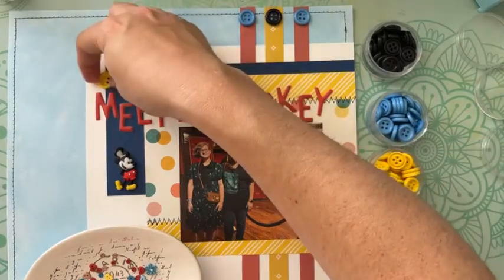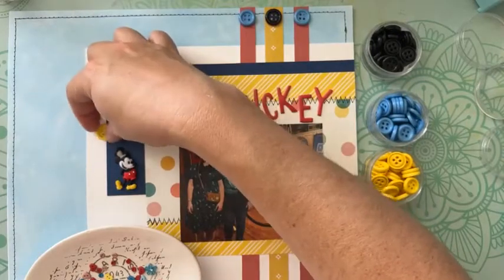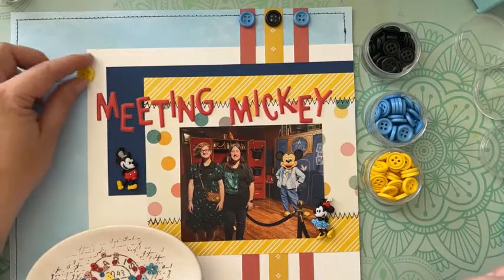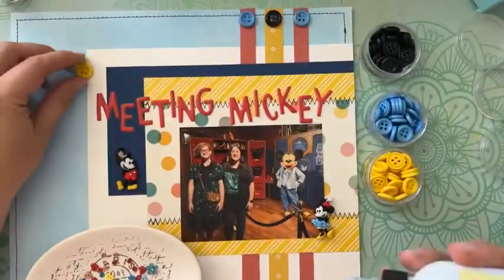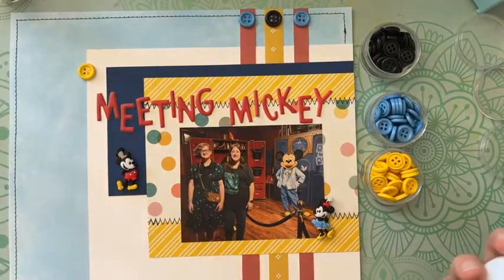So I want to keep with that fun look. I'm also seeing, and this is the other great thing, remember when we've got our buttons out, we don't have to commit. We can take a look. Do we like it? If we like it, go ahead and glue it. If you don't like it, well, just don't add the glue.